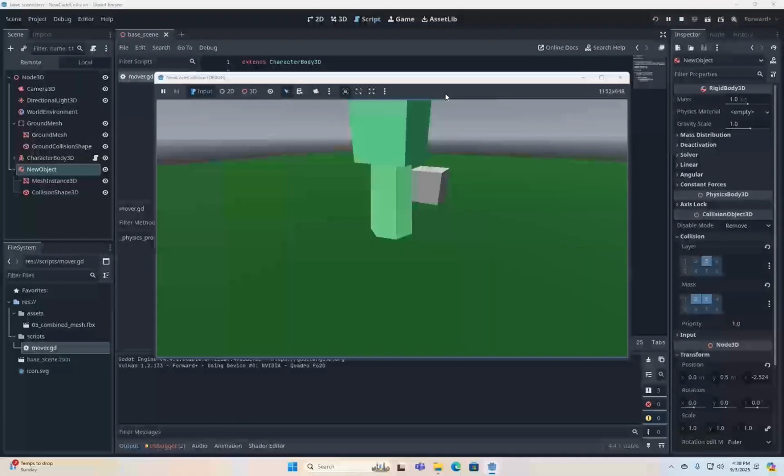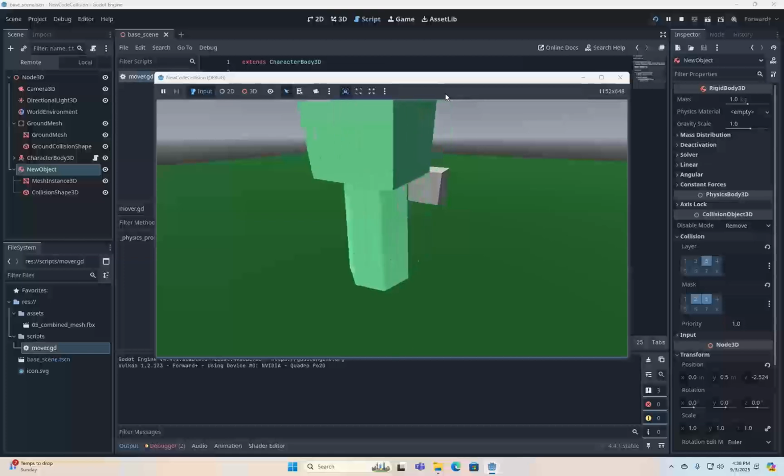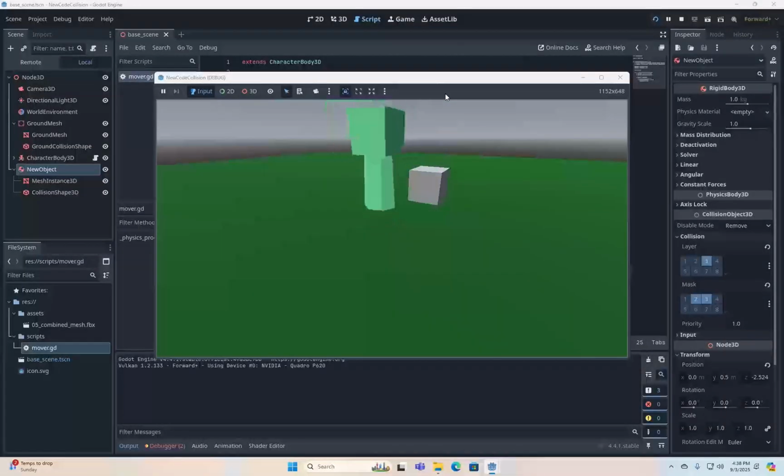So I'm going to run this over here. I've got my guy. We already saw that he's moving back and forth and left and right. But let's take a look at what happens when I cross over into this guy. So he effectively gobbled him up right there. And that object is now removed from the actual game.